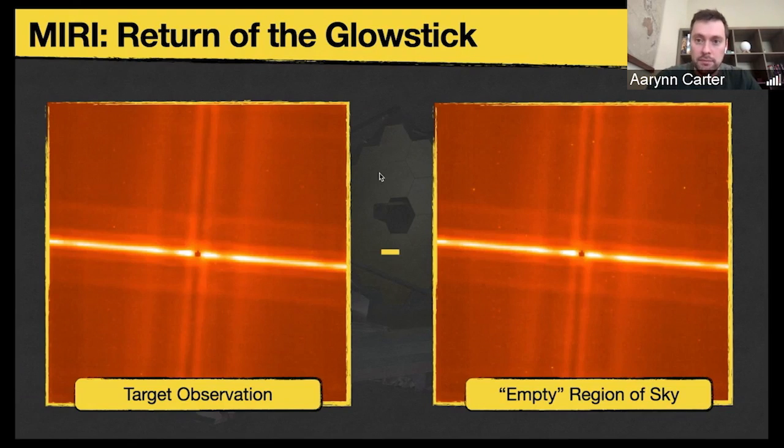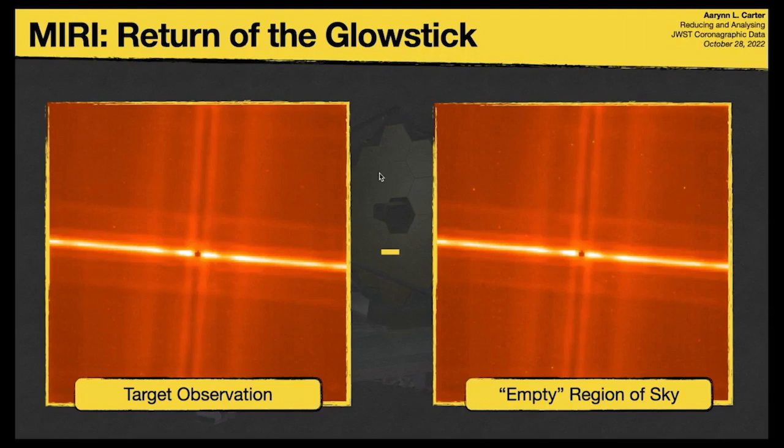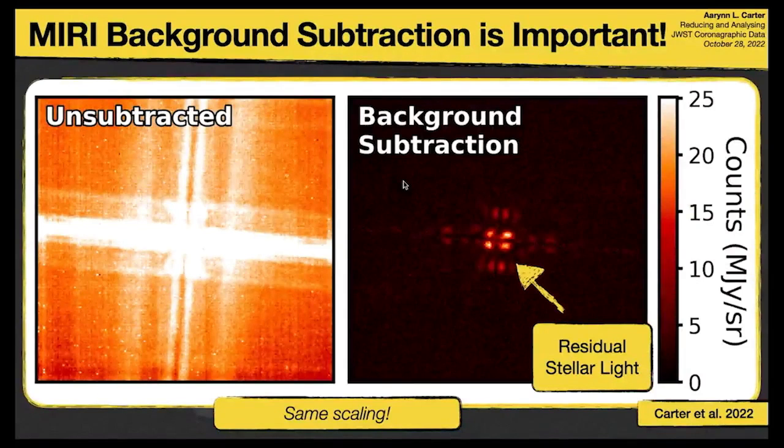That's what we did for that paper on HIP 65426b that I linked in the Slack channel just a second ago. And this is how that looks. I've changed the scaling here a little bit so you can see the residual stellar light. On the left is the unsubtracted, with that glow stick feature fully there. And on the right is after we've performed that median background subtraction of that glow stick feature. You can see that glow stick is enormous, and it really does dominate the image. So this is a very vital step in terms of being able to dig out this residual stellar light so that you can perform PSF subtraction.